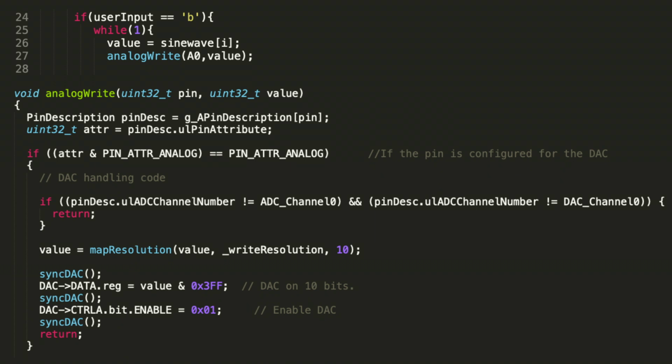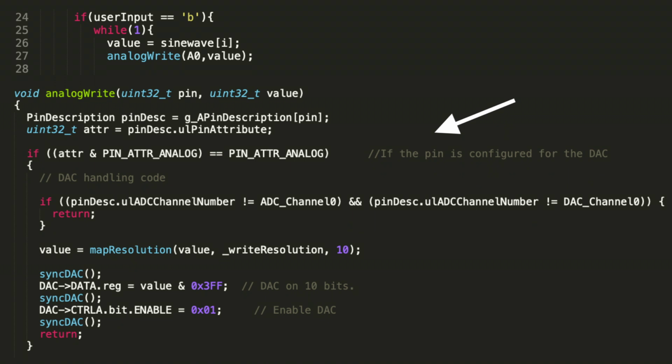So with that being said, let's take a quick overview of what's going on in this analogWrite function and see what we can do to strip out what's absolutely needed so we can get a more expedient output. I'll stick to higher level explanations just so we get the idea and premise of this code. The first line of code assigns the pin that we're going to be using. The next line of code is a variable that helps us assess whether this DAC pin is set up properly. What the two if statements below do is make sure that we're set in the right mode for that specific application.